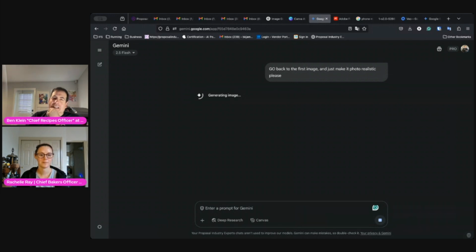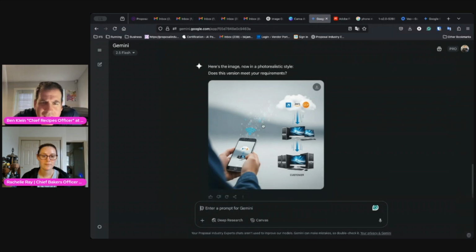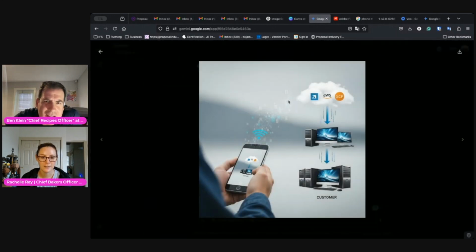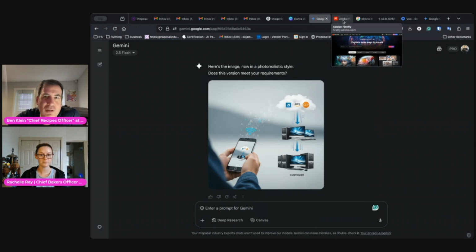Not bad. I would have preferred a higher contrast on the data flows. It's on a neutral background, but I could probably move that along. And it's given us this label here, but I could probably remove that. So we're getting a lot closer, where I could use this to make business graphics.